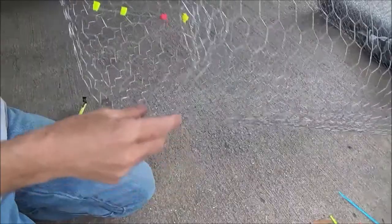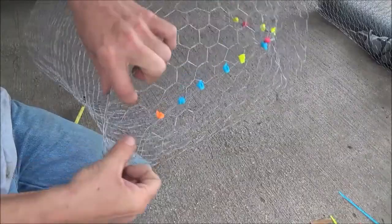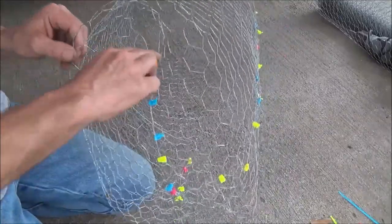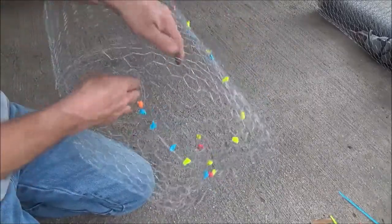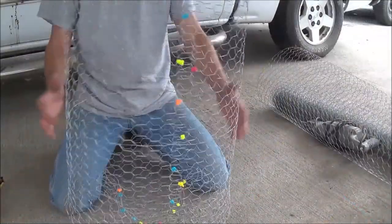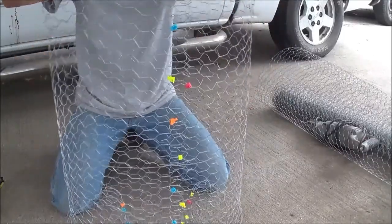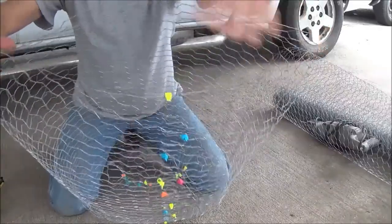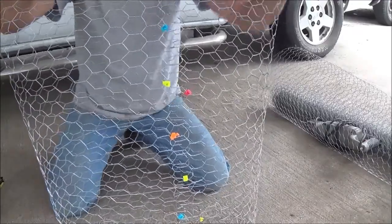Okay, so there's one funnel done. Now we'll do the other side. Okay, now if you were going to just do an upright pillow trap like this, you'd have your 2 funnels in there, you'd be done, except for the top. You would then just close up like this here, put your bait in. Some people use clothespins, whatever, to close this, and it would sit in the water like that. But I'm not going to do it that way, so we're going to make one more funnel.